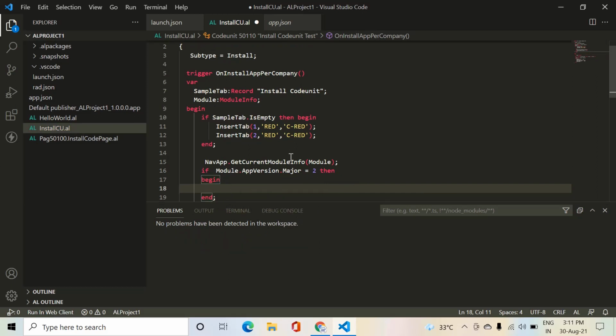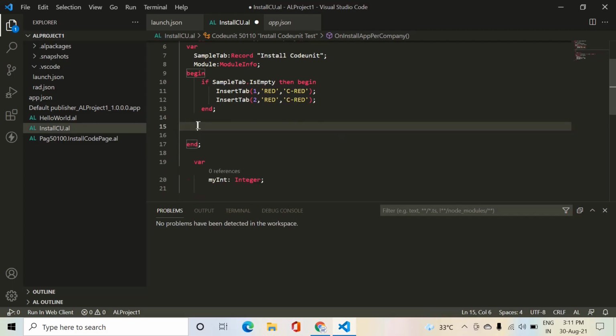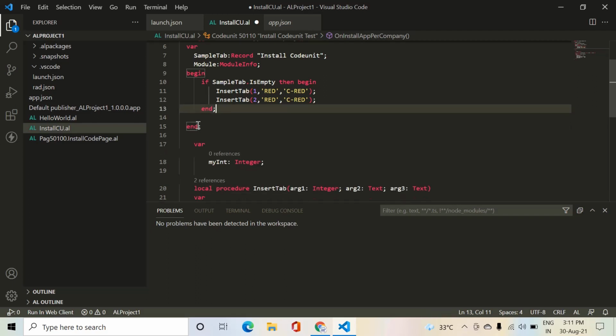We will learn more about it in the next part of the video, but I just wanted to give you an idea of how you can fetch the information of your extensions and the objects which are already installed in your database, or if you want to know whether this object or the extension has already been installed or not.